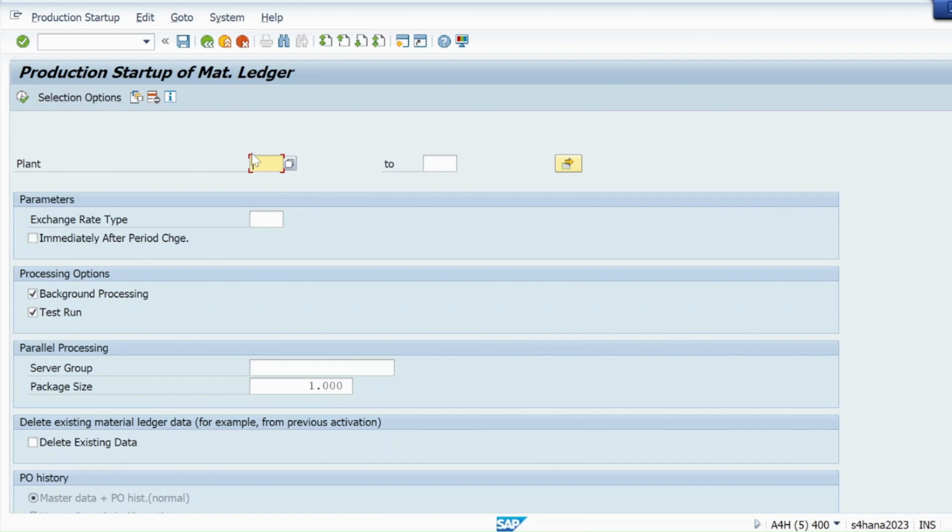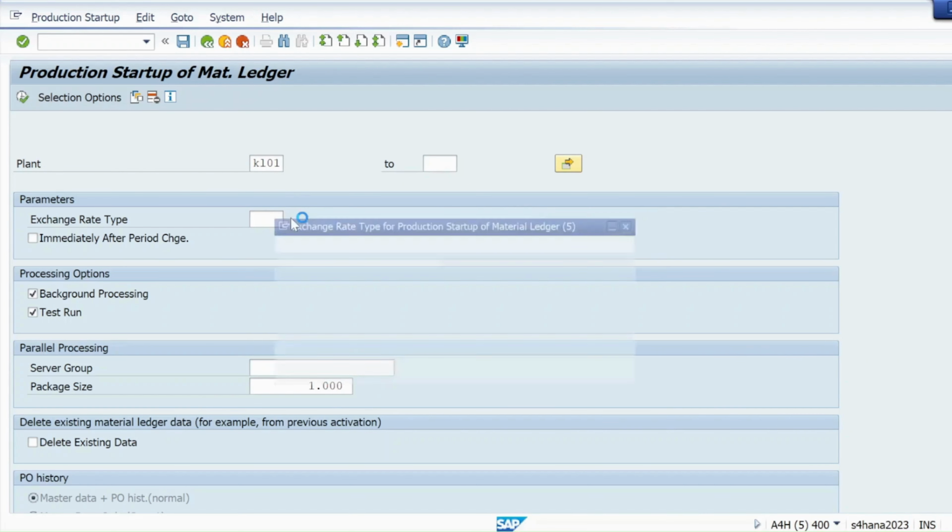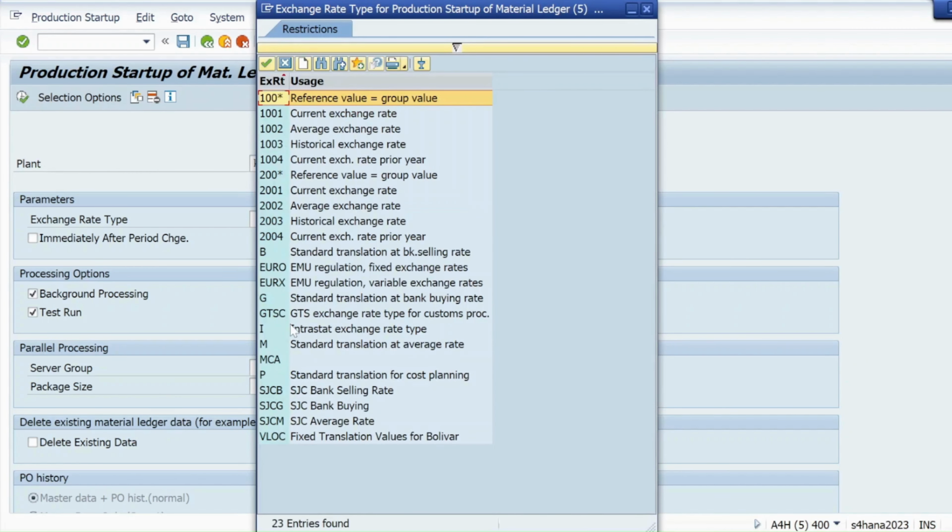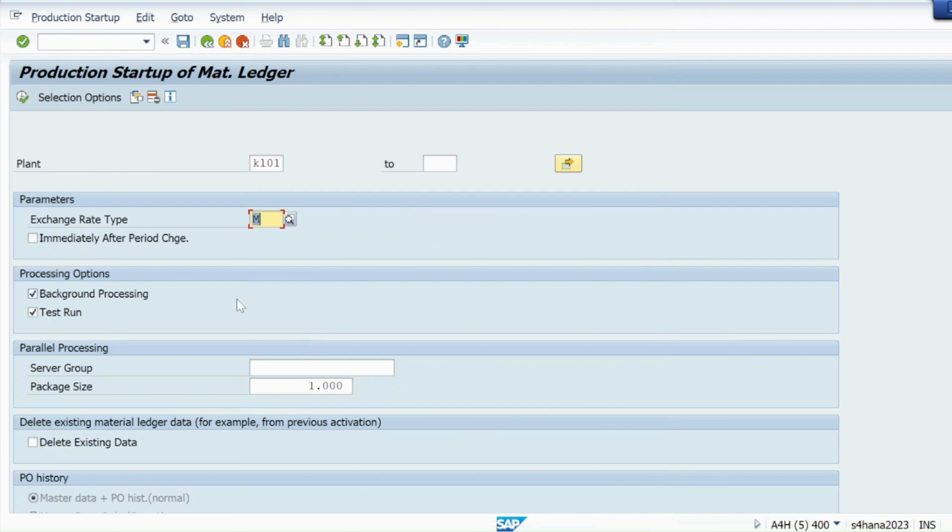My plant is KL01, and for the exchange rate I'll choose M. You can select from here also. So standard translation at average rate, let's select this one and execute.